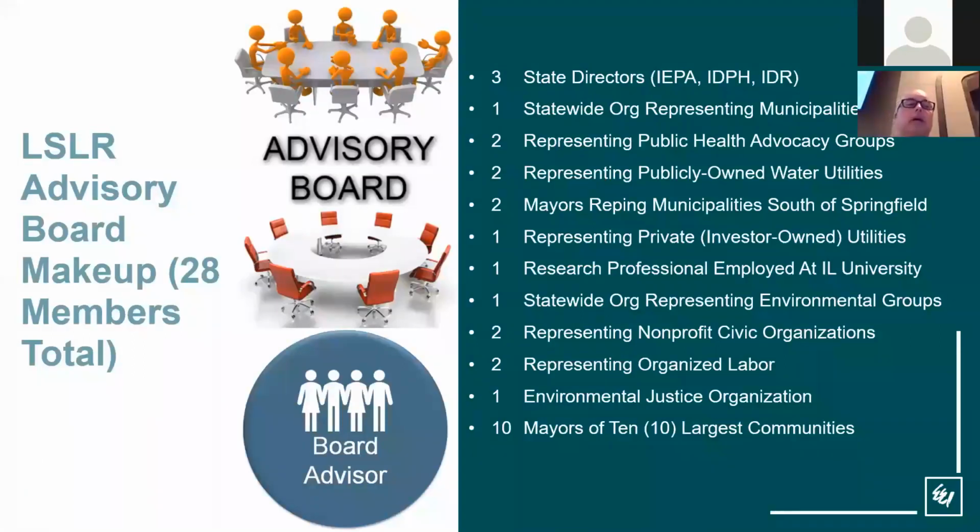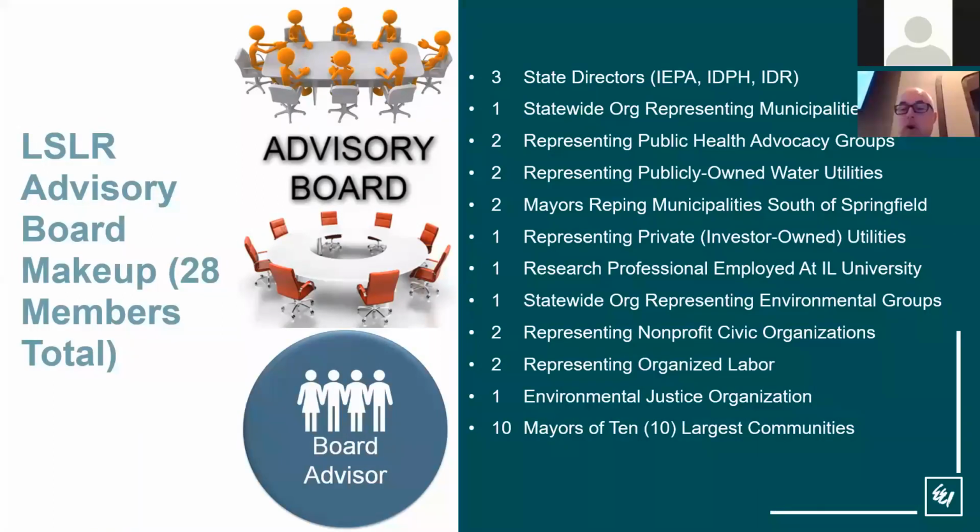Lead service line replacement advisory board. It's kind of interesting. It's set up with 28 members and they're very specific. The whole list on the right side of the slide is the folks that need to have representatives on the board. I'm not going to go through each one. It's listed in the act in this exact same order. I did that intentionally. The one thing to point out is the very bottom, the 10 mayors of the 10 largest communities. And then there's a couple others that are utilities, but folks that are actually with utilities and are providing water to the citizens are kind of in the minority on this advisory board, which is, I think, a little weird. That's what was passed, so that's the way it goes.